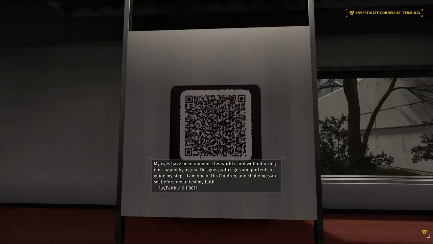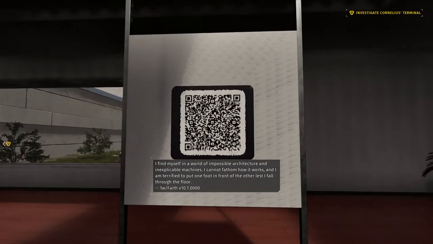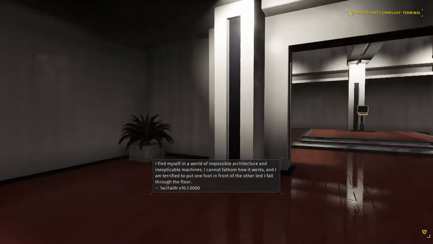My eyes have been opened. This world is not without order. It is shaped by a great designer, with signs and portents to guide my steps. I am one of his children, and challenges are set before me to test my faith. I find myself in a world of impossible architecture and inexplicable machines. I cannot fathom how it works, and I am terrified to put one foot in front of the other, lest I fall through the floor.